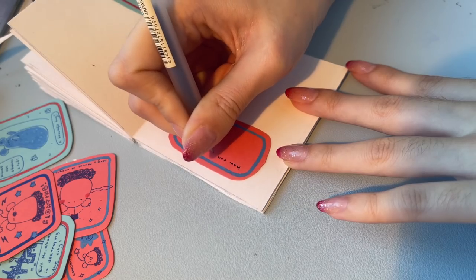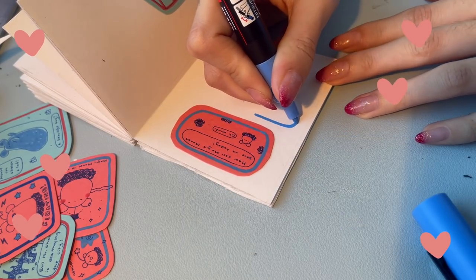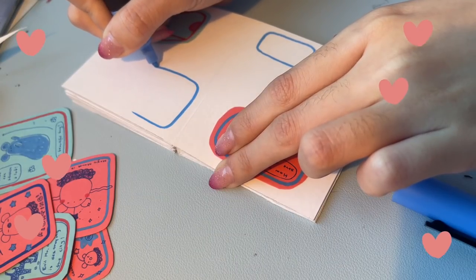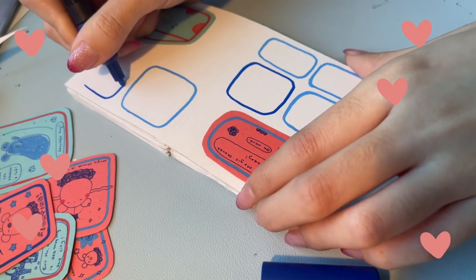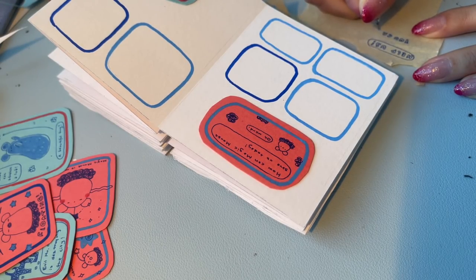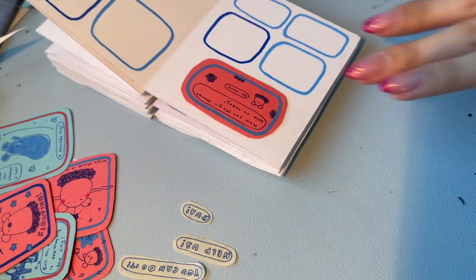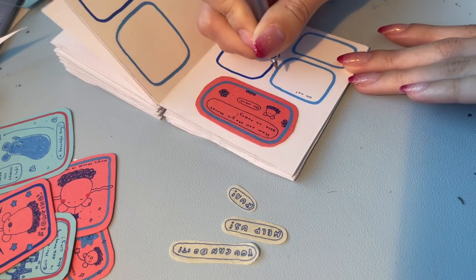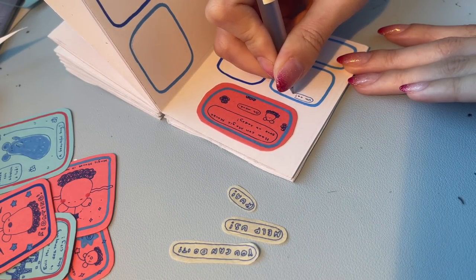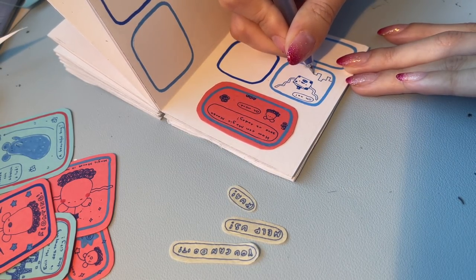But here I am. I'm gonna do some more freehand comics on this strip just so that it fills up the page and looks more cohesive with the other side that I put more effort into. And yeah, we didn't see much of the artisan paper or whatever that I picked out, but here it is, in play. I'm writing some words on it, and I didn't even have a plan for this comic yet. I just knew these were phrases I was probably gonna use. One of them says help me, one of them says zap, and one of them says you can do it. They're very generic phrases that I know will come in handy, but adding them to your little book or your comic just makes it so much cuter.